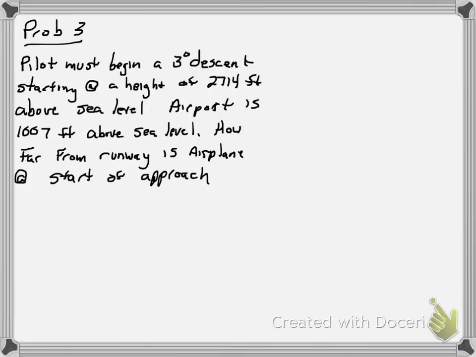Well, let's just draw a triangle here. I'm not even going to begin to try to draw an airplane. So this is my triangle. Let's pretend the plane's over here, over at this spot, trying to descend. Now, we're talking about a 3-degree descent. So again, it's always off the horizontal. So my horizontal line's right there. My 3 degrees is actually outside the triangle. Okay, and we'll talk about that in a second.